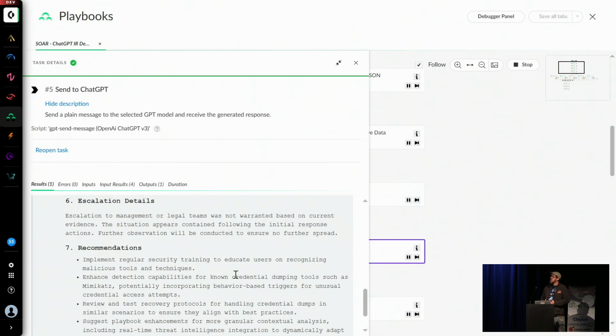In one of the prompts, I purposely left the MITRE information out, because I wanted to show how it can correlate that all on its own. So it pulls in the tactic, the technique, and correlates that to any kind of APT group. Then in the recommendations, it can also say, hey, these are the usual attack patterns of this APT group, and it might suggest certain tightening or additions to your playbook.